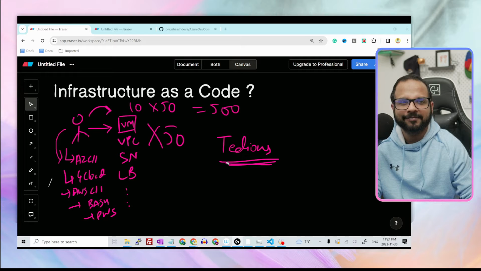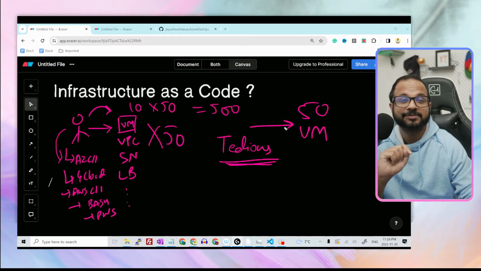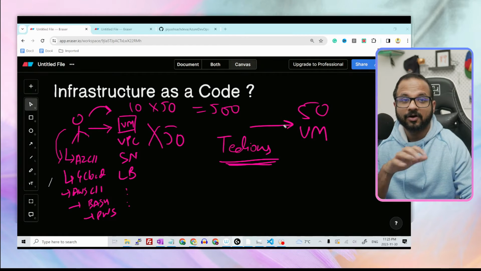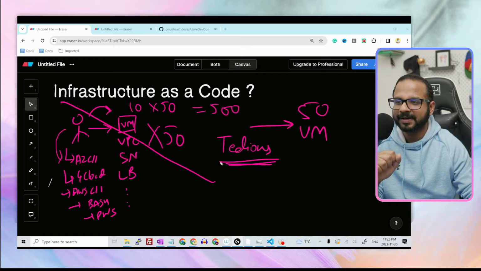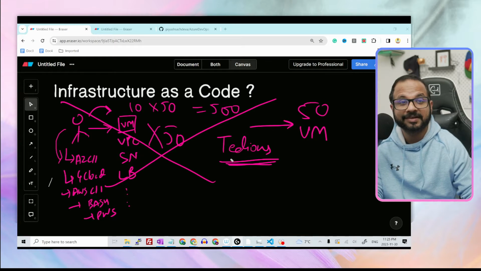And what if you have to make any changes? Let's say you have 50 virtual machines running. What if you have to make one single change to one of these machines? How would you do it with the help of a script? Doing it manually would also not be advisable. So you need something that avoids all this mess and automates everything. You need some sort of mechanism that takes care of your infrastructure provisioning, destruction, updates, and all the management of it. It has to be sorted, right?